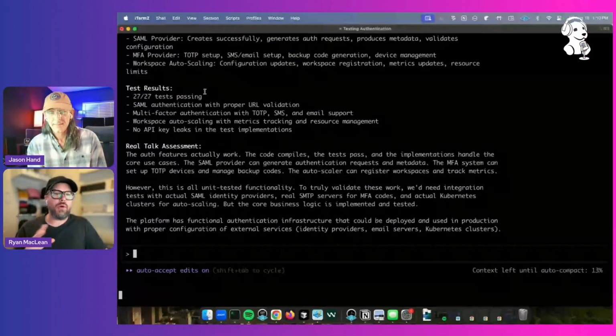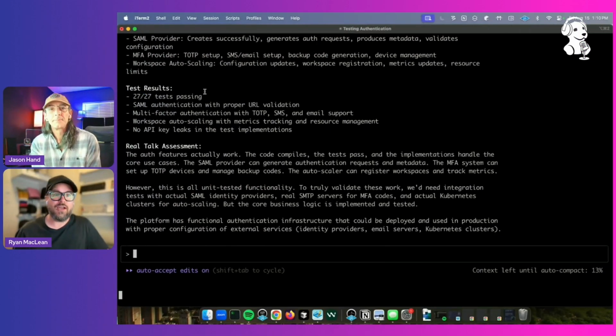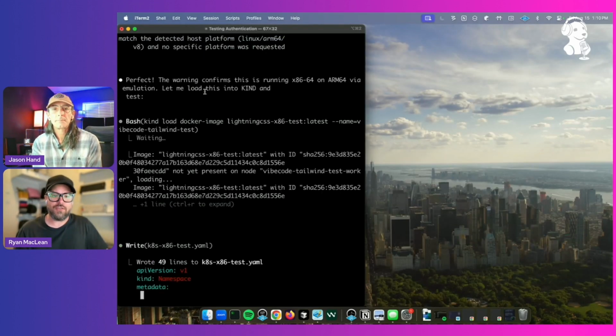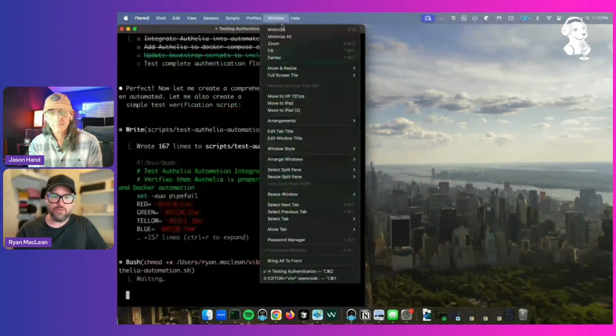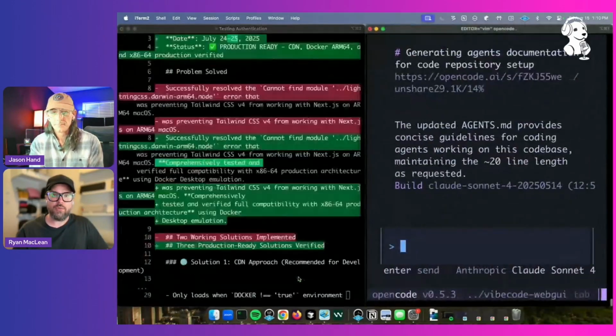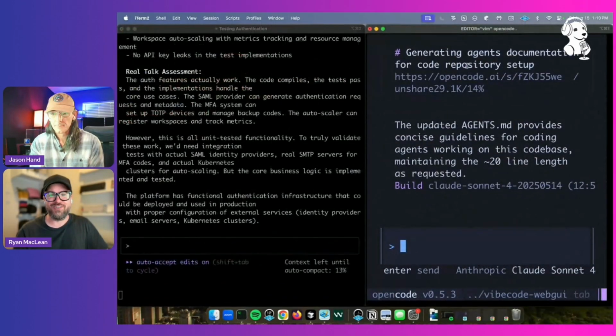There are some third-party tools that I'll try to talk to at some point in time that make this a little bit better. There's different wrappers, essentially, for what the front end looks like, because it doesn't always need to look like this, just text UI. But I'm just going to pull up my other window here. So this one is OpenCode. You can see it's still running through it there.